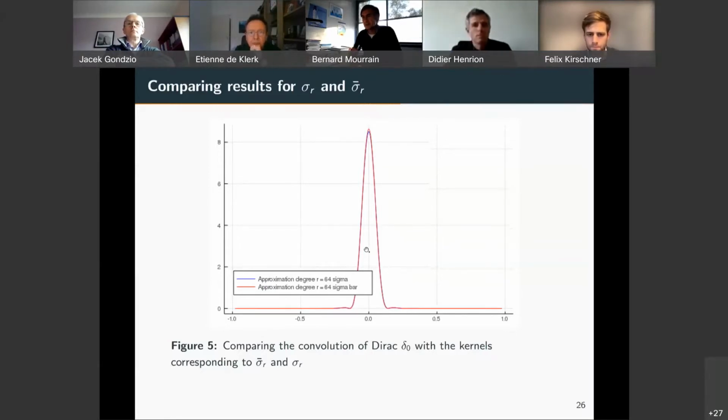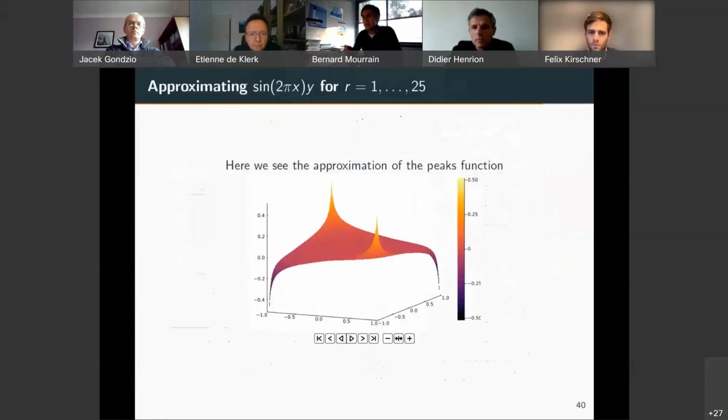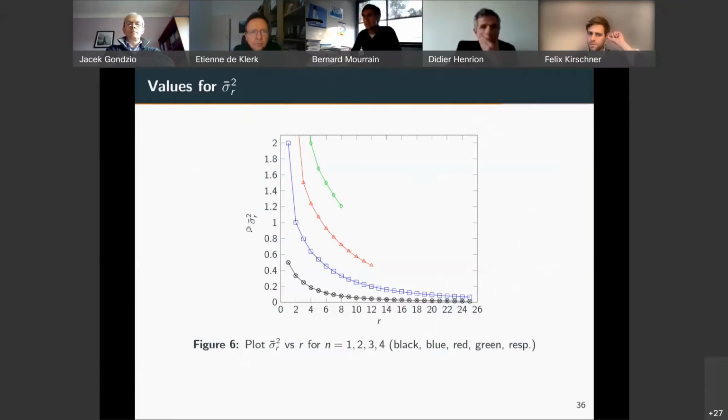Since you compute this optimal kernel, it seems that the rate is also quadratic. The decrease here seems to be quadratic, no? Yes, but this is for the squared, so sigma r bar squared. The actual thing with which we bound the rate of convergence is the square root of that value. So it would be in 1 over R for the univariate case, but for the bivariate case, if you analyze the values that you get, the estimate is something a bit larger than 1 over R. So the exponent is a bit bigger than 1, like 1.2 or so, but I'm not exactly sure.